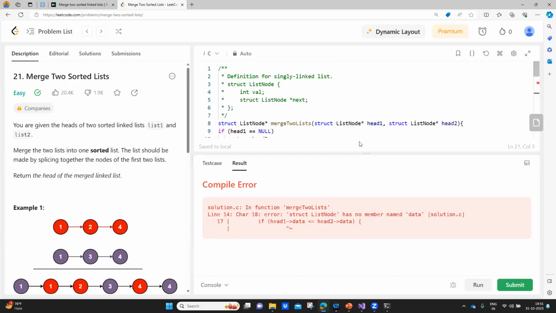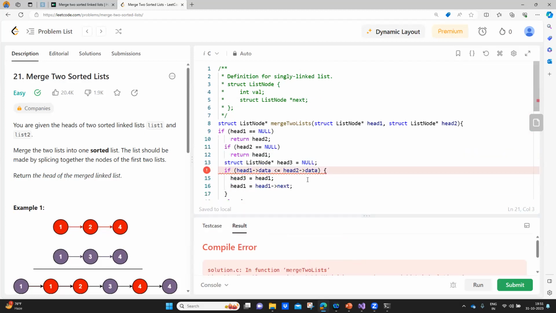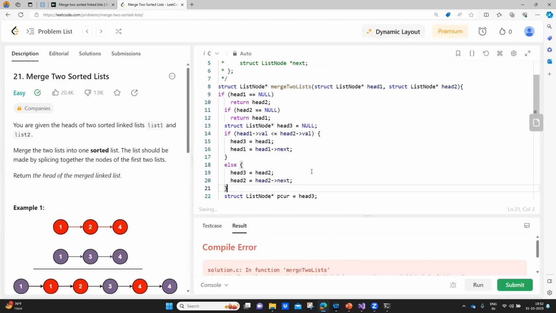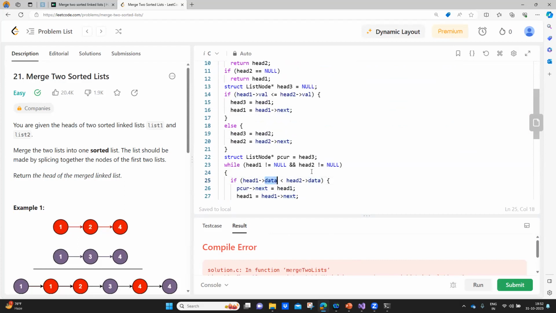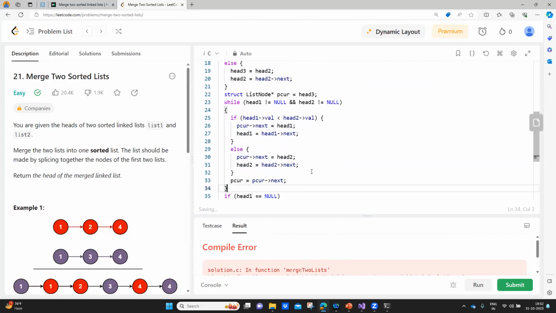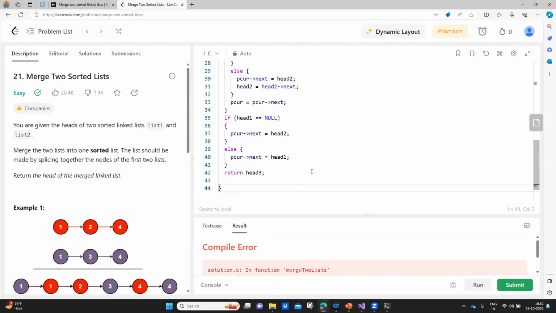The issue out here is the data part is not called data out there. It is called val. So I need to change this. I cannot go and modify the data structure out there, like what is given in the line number 3, 4, that I cannot change. So here I need to modify that. The same way, I need to modify this here, right? The next part is called next itself. It has passed the sample test cases. Now let me try to submit this.